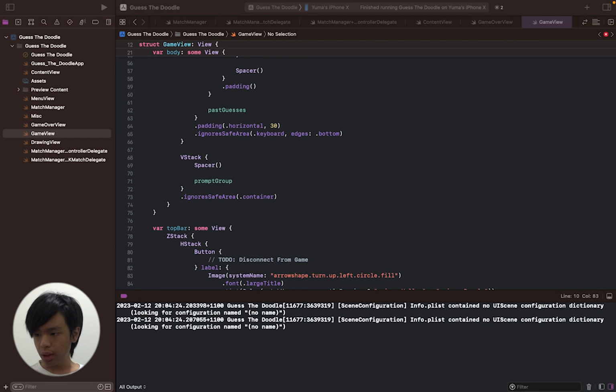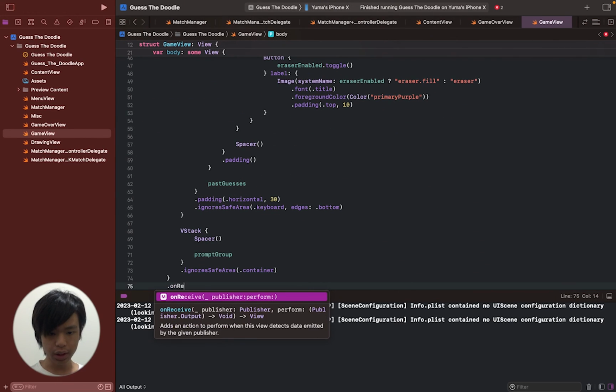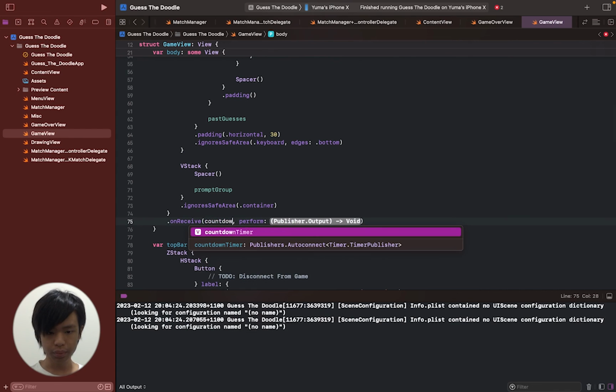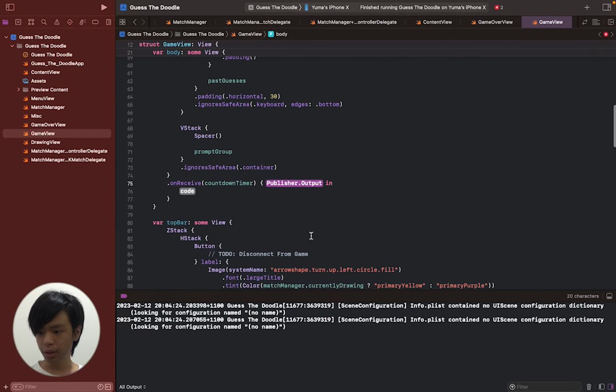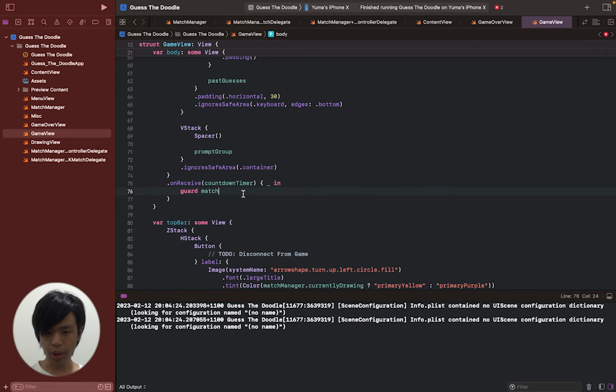Now, if we receive this countdown timer, let me check my code. Yes, so this is our body. On receive of our countdown timer, we can perform something. This is a time remaining. Actually, we can just do an underscore here.